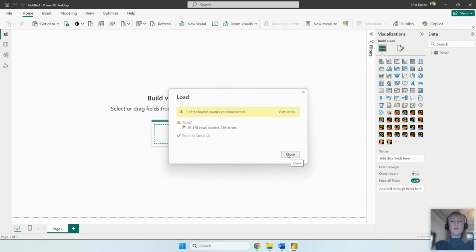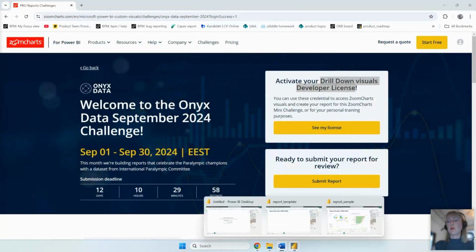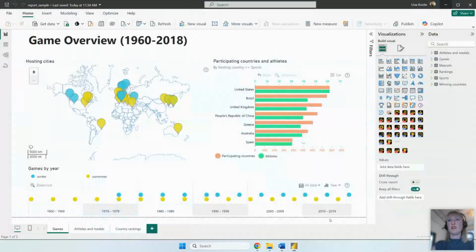But yeah, this is what you're going to be dealing with in your report. So I was happy to show you what kind of errors you were going to get. So I'm just going to skip to the version of the report where I have all of this in order, and it's also a glimpse of what we're going to be building today.